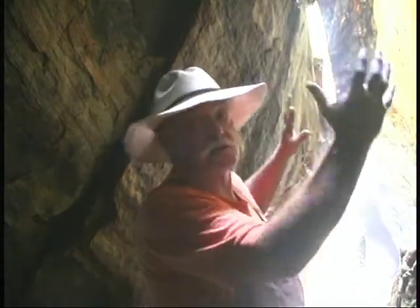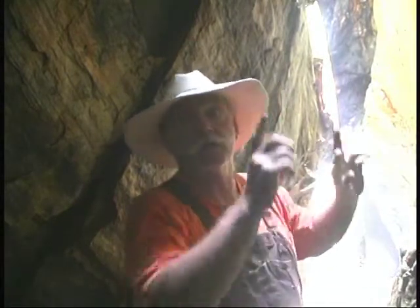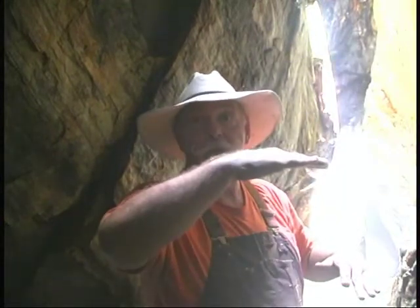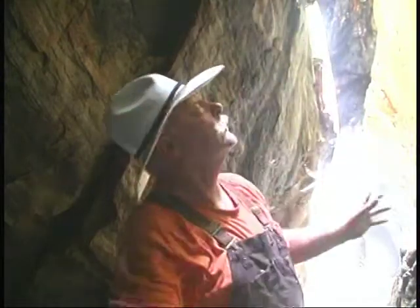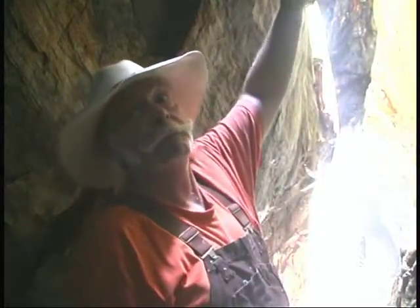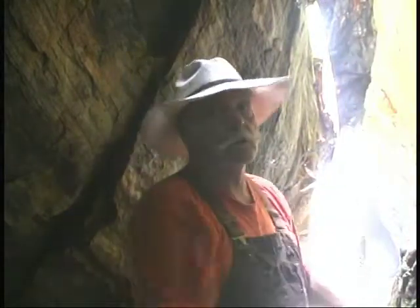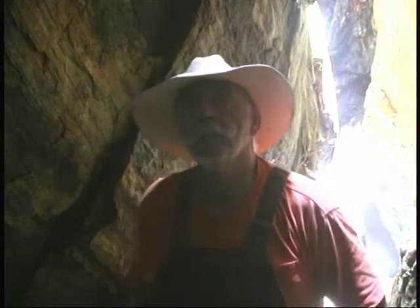Once they struck this giant vein that was coming down, from down there what they did is they drilled straight up. And they'd dynamite the rock out, and they'd build platforms and ladders and climb up there in increments, just like scaffolding, until they finally busted out the top of the mountain. As I say, this hole right here is called the glory hole. It's one of the biggest holes around in the mine.